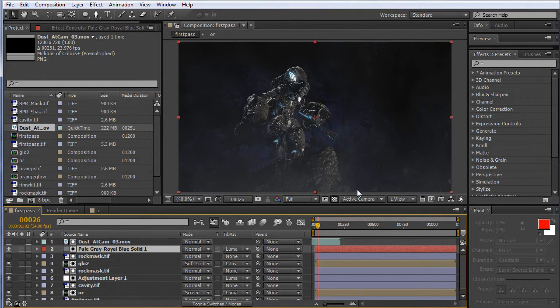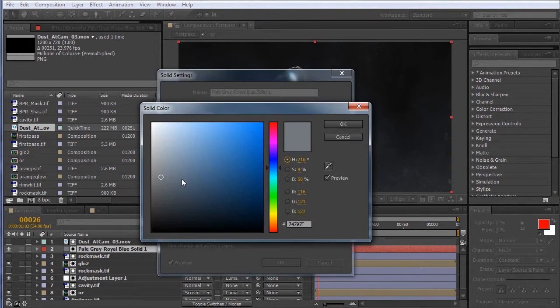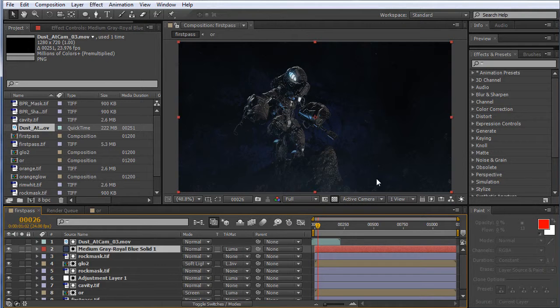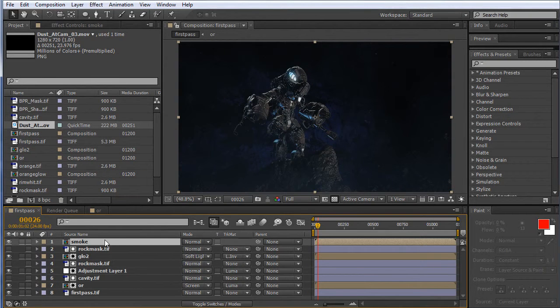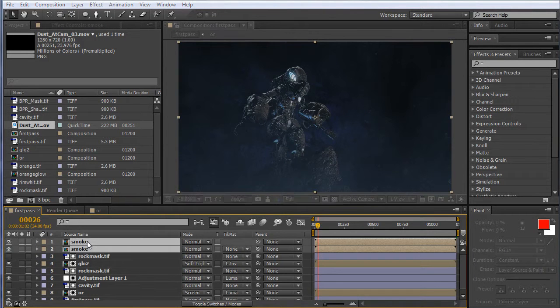So yeah, this is a little bit grayer, more in the way of blue. Let's add a little more saturation to this so it's not quite so gray and blown out. See, now we have a little bit of smoke here. And let's just pre-comp these, smoke. And now we can duplicate this if we want to add a little more to it here, and we'll pre-comp these too.